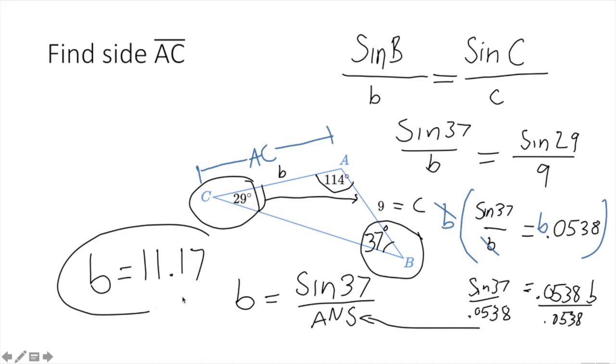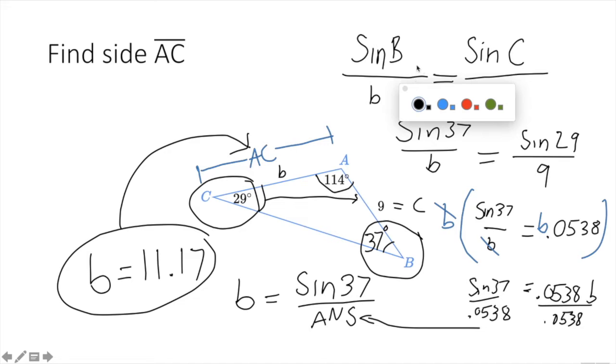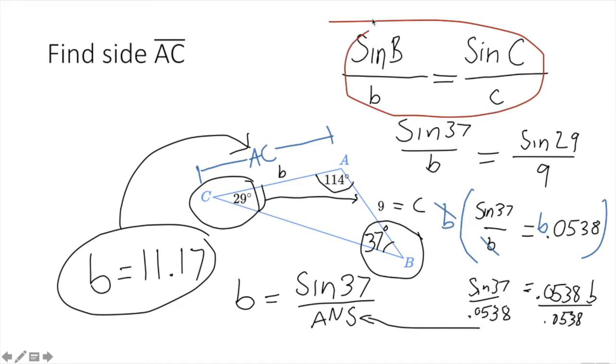And that would be our side AC. So that's what we're looking for. It goes right here. So that would be our answer for how we are going to find a missing side. So remember, it's about setting up this original equation right here and solving for what you don't know. Make sure you multiply or divide both sides by whatever you need to get rid of the denominators, and then solve for b. So what we did here is we multiplied both sides by b, and we got that canceled out, and then solved for it down here.